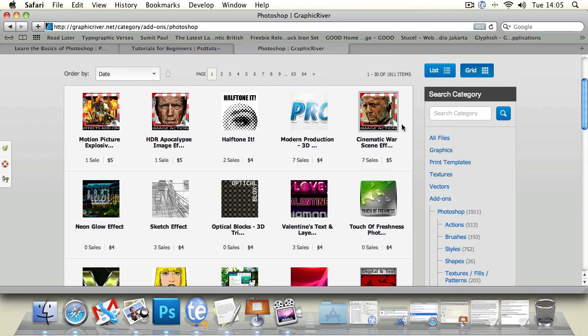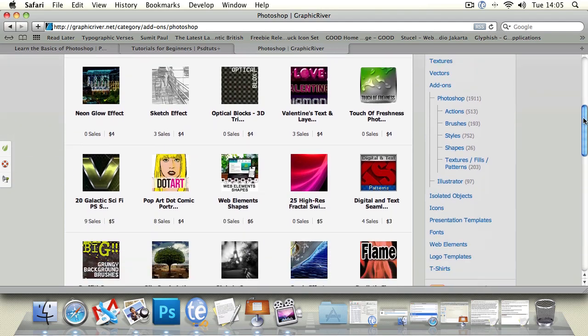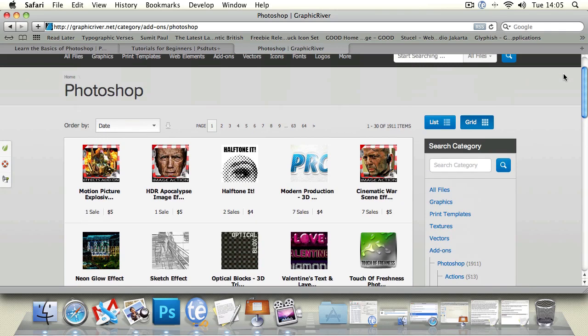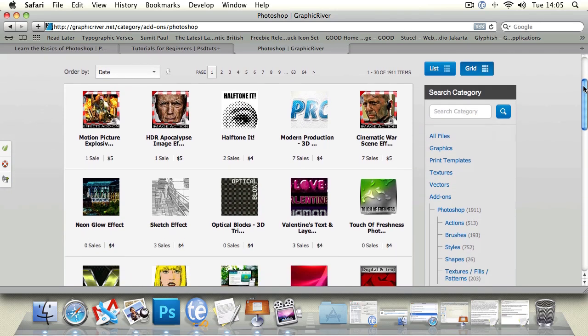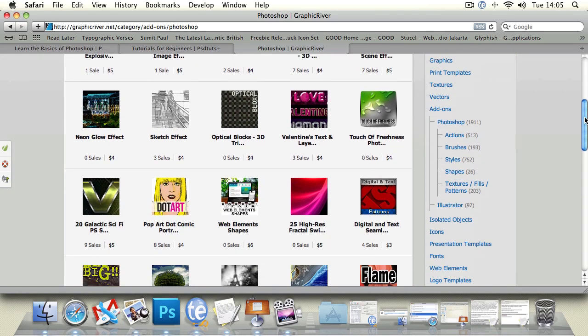And you can also find these free around the web, numerous websites. Just make sure that whatever you are getting is either a PAT file, an ABR file, or a CSH file, depending on the format you're after, because those are the three supported formats. Also, there's an action file, ATN file. So any of those four formats are going to work with Photoshop and will help you extend your toolset. We showed you some files that we purchased from this website using the grunge frames in the shapes lesson, so some really high quality, really effective files.